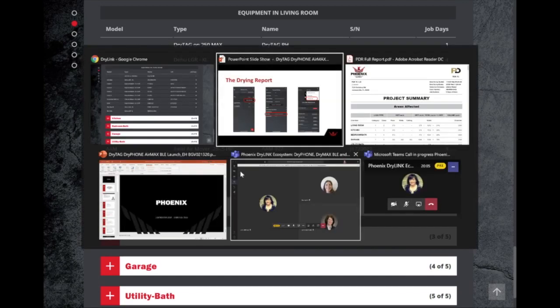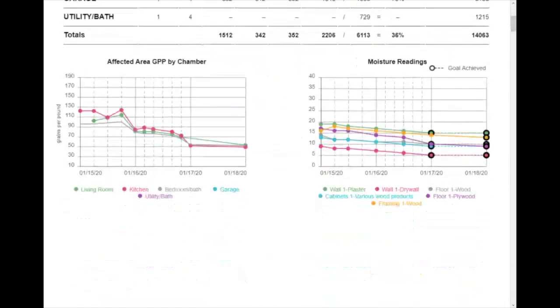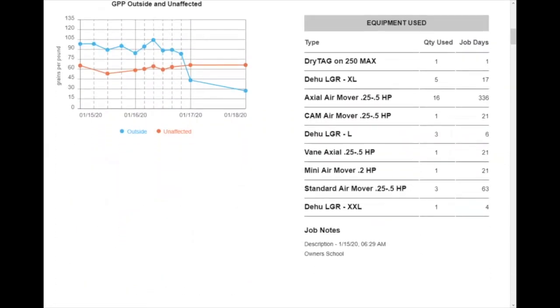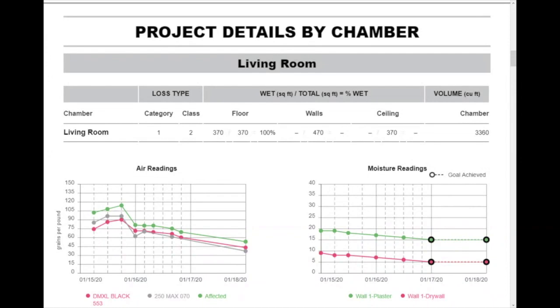And now I want to show you if you did create a PDF, which I've done here, so we can look at it. This is what it looks like in a PDF format. You can see it's very similar. I'm not going to go over the whole thing again, but as we scroll down, you can see the charts. Obviously you can't click between them. They're slightly smaller, but still color coded in the same manner. Here's the equipment used. Again, it's a little bit smaller to save space, but this is what the report looks like in a PDF format.